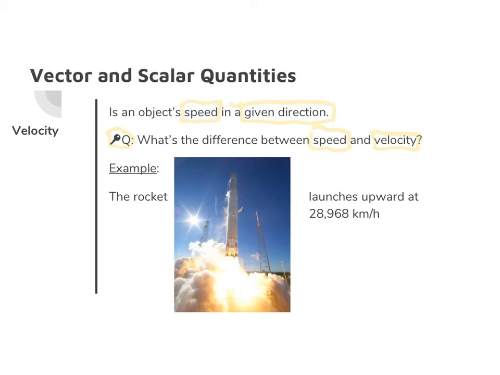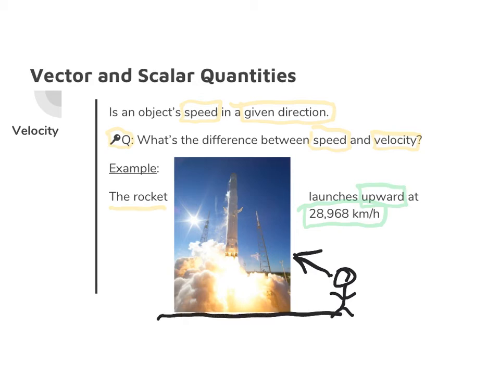All right, so continuing with our example, this rocket down here is launched upward at 28,968 kilometers per hour. So this is an example of a velocity because we are given both the magnitude, that is that value, 28,968 kilometers, and we are given the direction of this rocket, which is upward. We're launching the rocket upward, which if we go back and think about frame of reference, that's really in our frame of reference from a human being. Let me draw a tiny little human being. So if there's a human being standing here observing this rocket being launched up, it's really up to him or her because he's positioned on Earth.